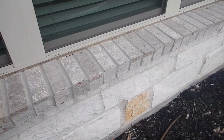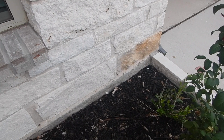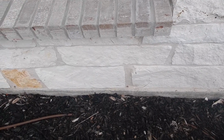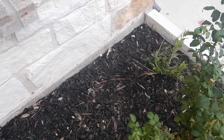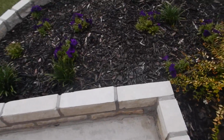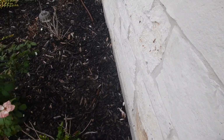Okay. Where do termites live? In the ground. What do they eat? Dead wood. What's wood mulch? Dead wood on the ground next to your house. It's called a clue. I get it. People like wood mulch next to their house. I've got some wood mulch next to my house. You shouldn't have to live like me. But that is a conducive condition.